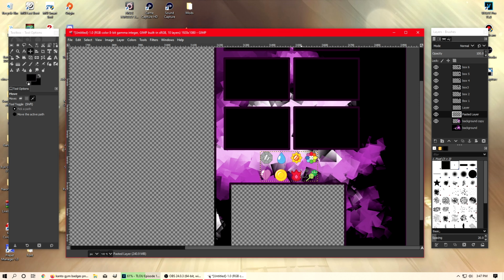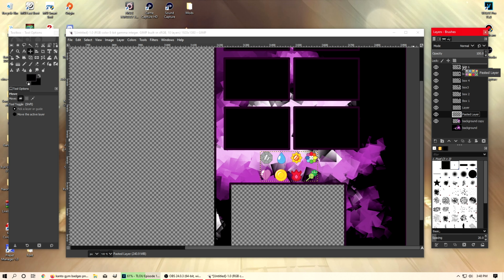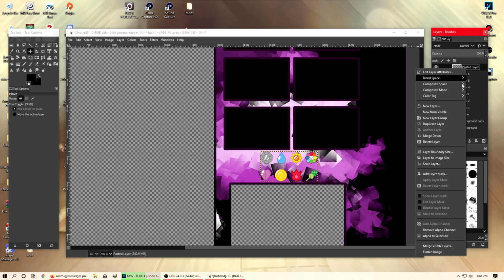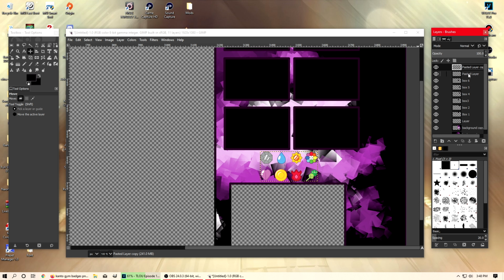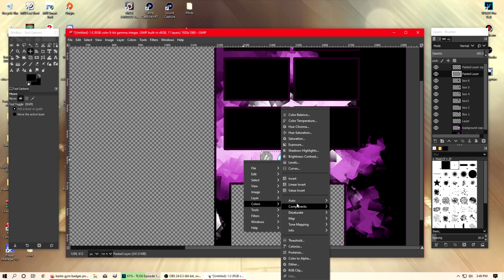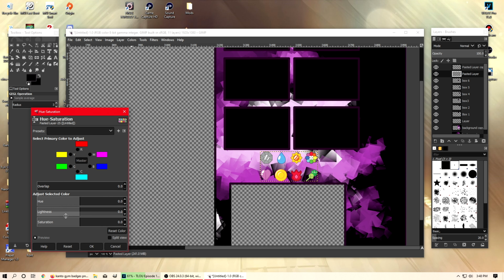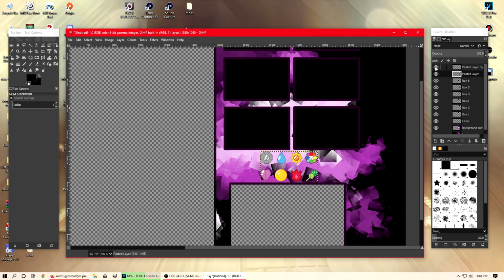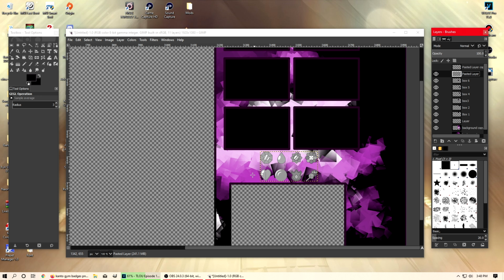Now you got a couple of options here. Let me move it above my boxes. I can copy this layer, so I'm going to do right click duplicate layer. And then on the original layer, I can right click, colors, say hue and saturation, and then I can turn the saturation all the way down and hit OK. Let me hide the upper layer. Now my badges are grayed out. The reason being is because we don't have those badges yet, but as you continue to get the badges in, you can do a few things.